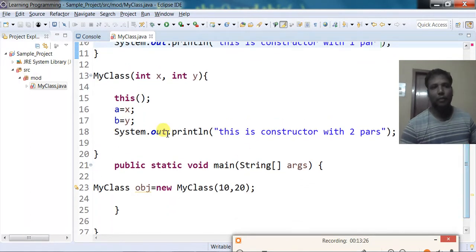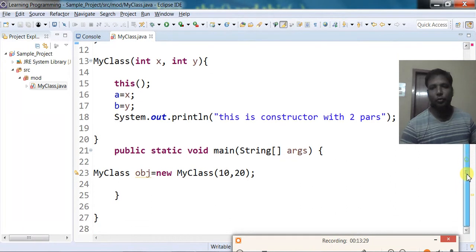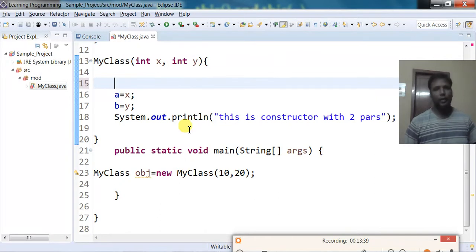First of all, this is a parameterized constructor, and it is being executed, because I am passing two values over here. From this constructor, I don't want to execute the default constructor, but I wanted to execute the constructor with parameters. So what I have to use? This with parameters.